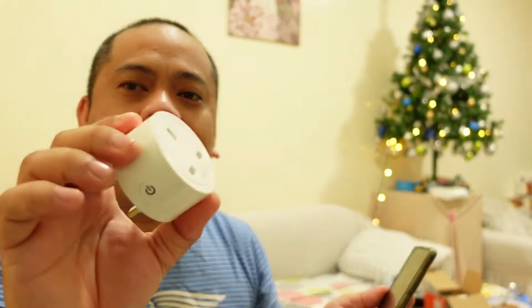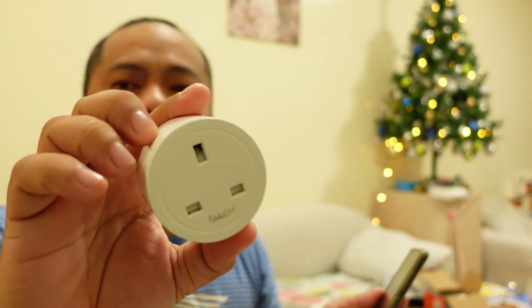So for this one, it's compatible with 2.4G. So you'll have to select the Wi-Fi with 2.4G. Most of the Wi-Fi is 2.4G. The advanced one is having 5G. That's why you can see two Wi-Fi names on your network, if you have a router which has an advanced capability.